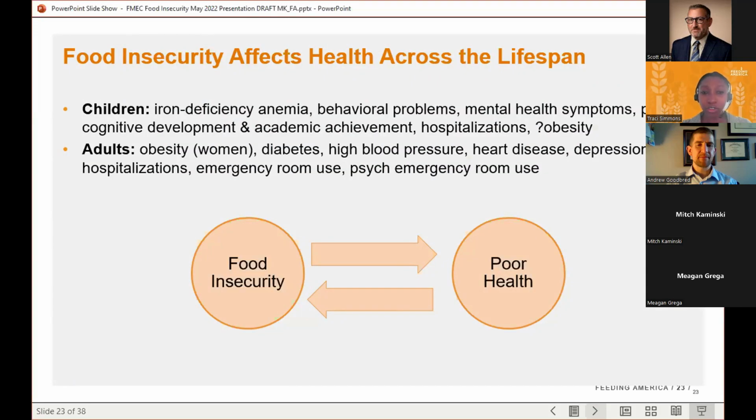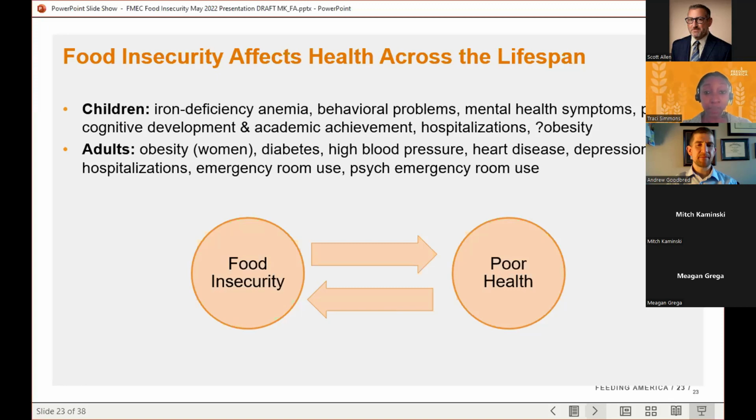Some of the health effects across the lifespan, again, are very devastating. We know that children who experience food insecurity at a young age are more likely to also experience food insecurity in adulthood. And that can have detrimental effects on their overall health and well-being. So we see things from mental health, again, being impacted. We know that when students are hungry in school, they can't learn. And so we are finding ways to identify strategies to address food insecurity across the lifespan.